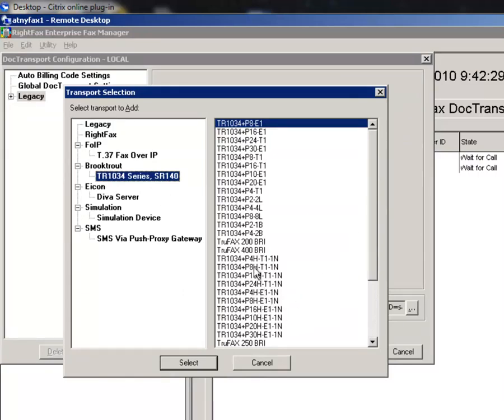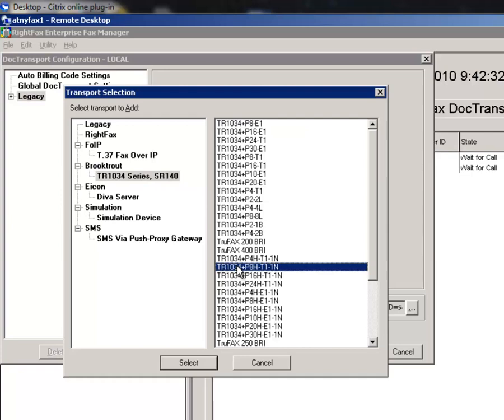So let me add a 1034, which I imagine most of you out there have some form of 1034 card, be it a digital or analog. And I'll quickly go through the difference. So if you look down the list here, you have all your 1034 cards. It's a pretty easy naming convention. It's the model number plus P, which means a PCI interface. The 8, 16, 20, 24, these are all the channels. And then the last section after the channel number would be the kind of interface to telco.